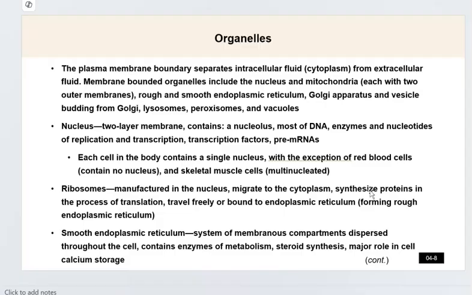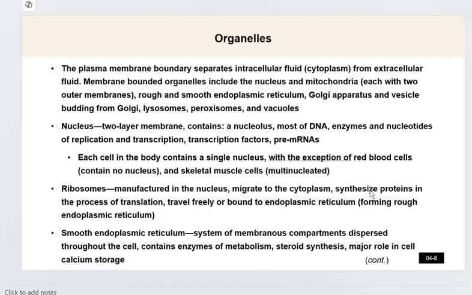The smooth endoplasmic reticulum is an intracellular membrane, and it connects to the rough endoplasmic reticulum, and it contains enzymes for all of our metabolic processes. The smooth endoplasmic reticulum is particularly abundant in liver cells, and that's really important because the liver cells do a great deal of our metabolic processing of lipid molecules, and the liver cells also conduct the biotransformation of drugs and toxins. So having the smooth endoplasmic reticulum and where it's located is very important.